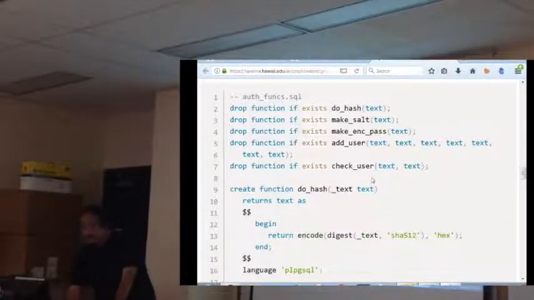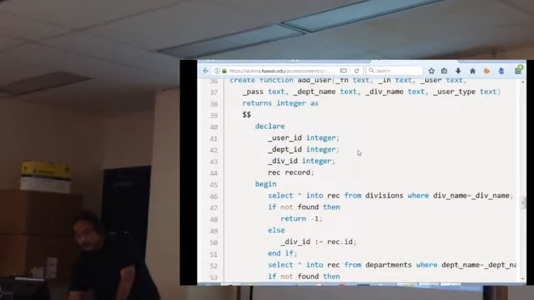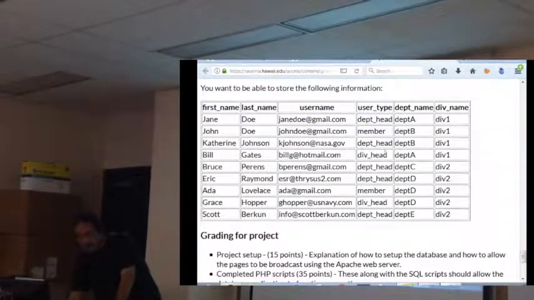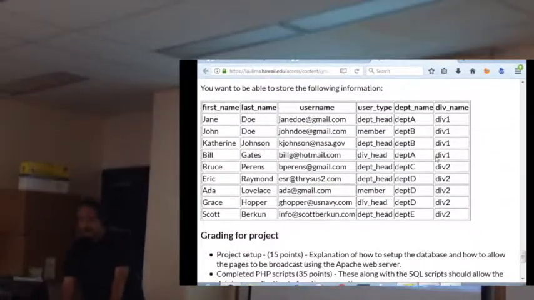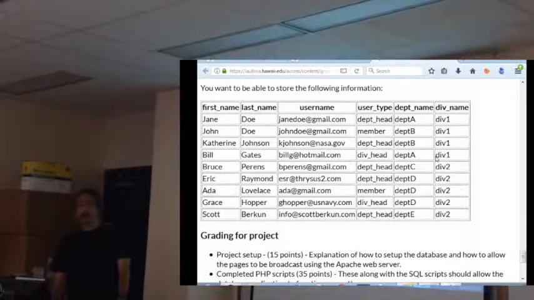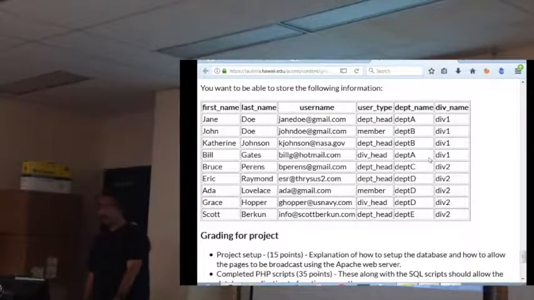Okay, and just moving forward a little bit, you want to be able to store the following information. I set that up as an HTML table so you can copy and paste that to a text file, and then you can write a Python program so that it'll help you to insert those users in correctly. You're going to have to come up with passwords, but whatever passwords you choose should be fine.